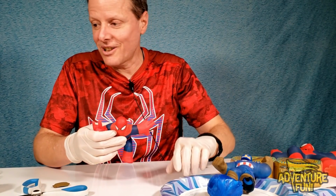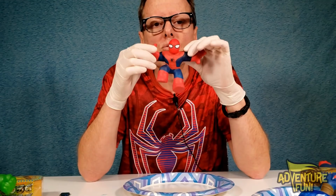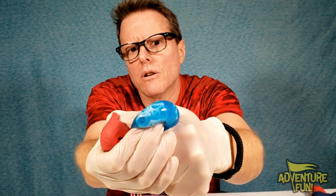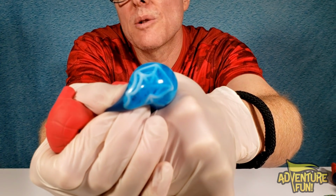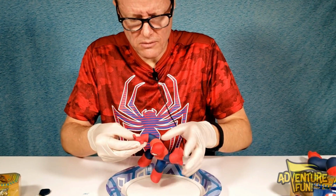Okay, guys, so should we do Spider-Man next? I think so. Okay, Spider-Man, remember, he had webs. Now, Redback, who we opened up in Series 2, Wave 1, he had a total of 10 of these webs. Remember that? Oh, that was so cool. We're going to see how many webs he has. Now, Redback had red gel inside, or slime. I don't know. Is this going to be slime? We'll soon find out. Let's see how many he has.